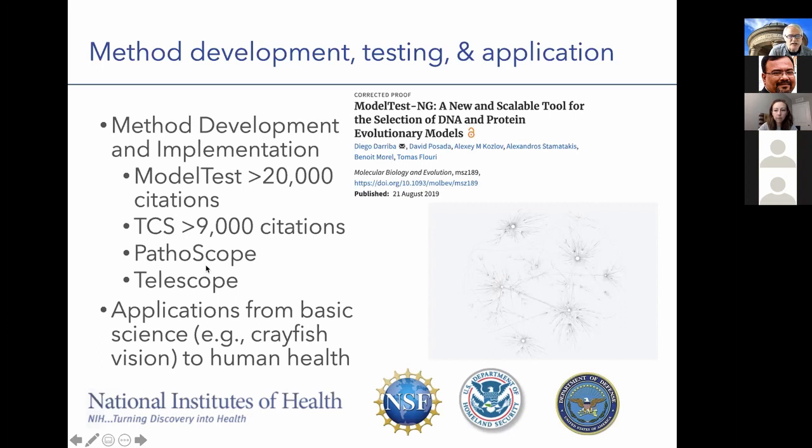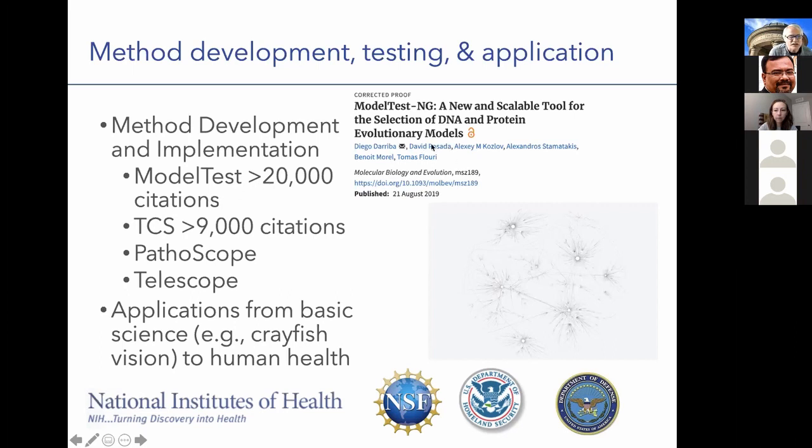And I will say that my approach to software development is I love to think about new types of software and associated analyses with those kinds of software products. But I'm not so keen on software maintenance. So I love my graduate students and postdocs to develop software with me, take it away, and I never have to see it again. And in fact, this is what's happened, for example, with Model Test.